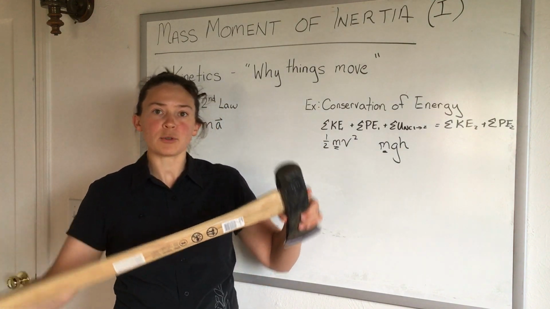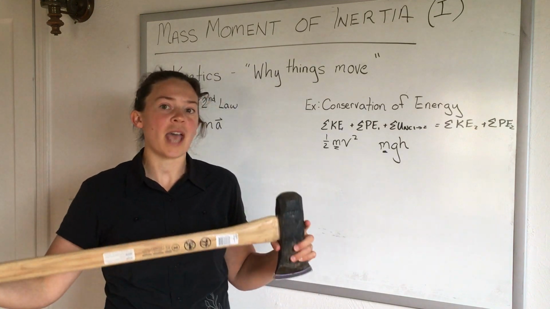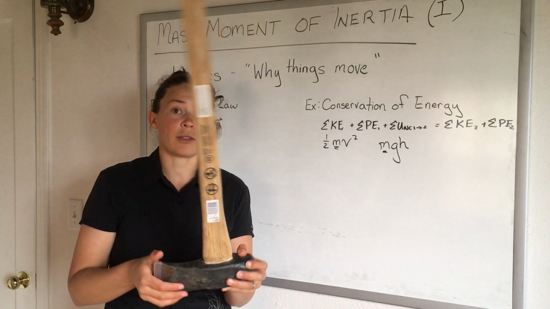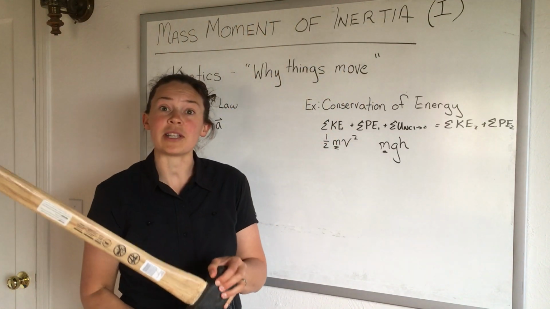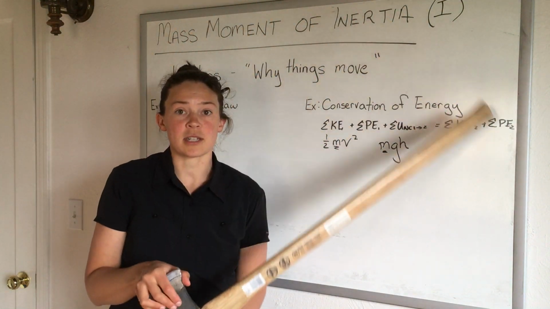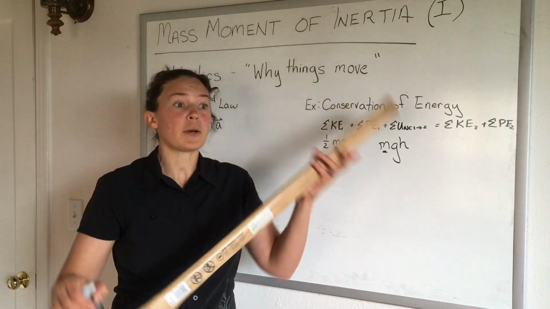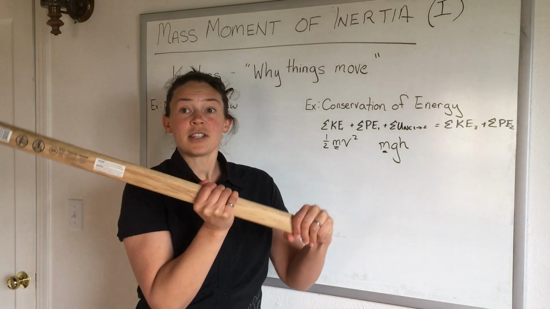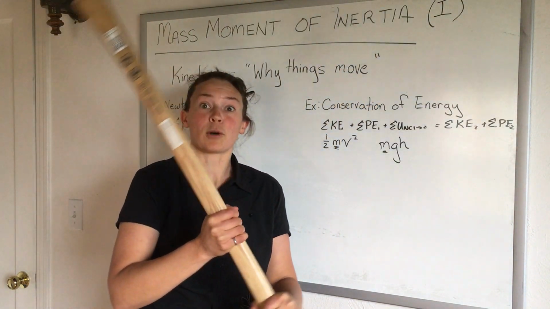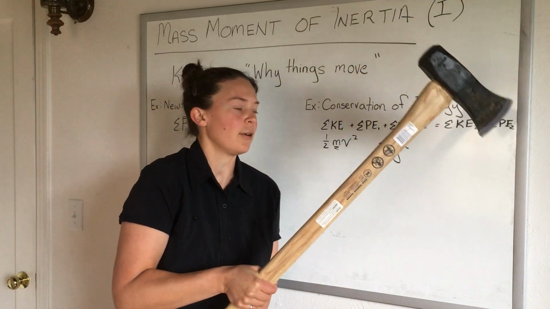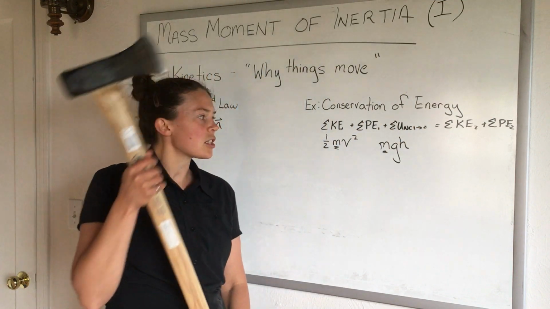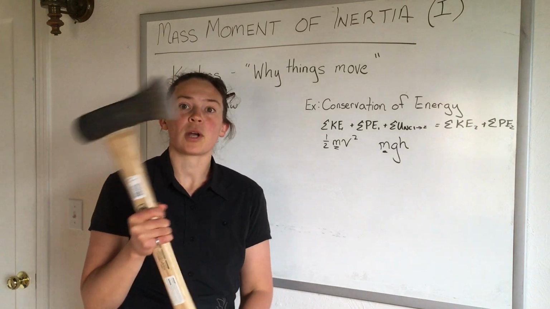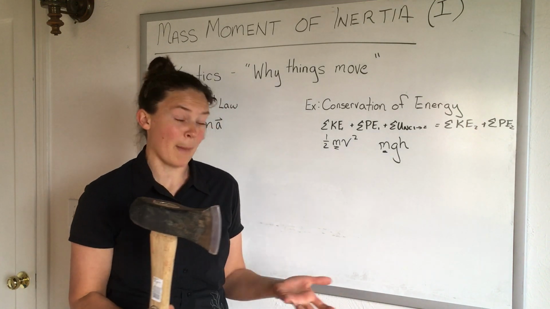And you can imagine if I'm trying to rotate this, it matters how I try to rotate it. So for example, if I hold it down here and just try to swing the handle part of it, this is really easy to do. Not a lot of resistance in that rotation. If I flip it around instead and try to rotate it about this end of the handle, this is really hard and it's going to take a lot of work for me to not smash my floor right now. And so it matters not just the total mass, but how that mass is distributed and how we try to rotate objects that have mass.